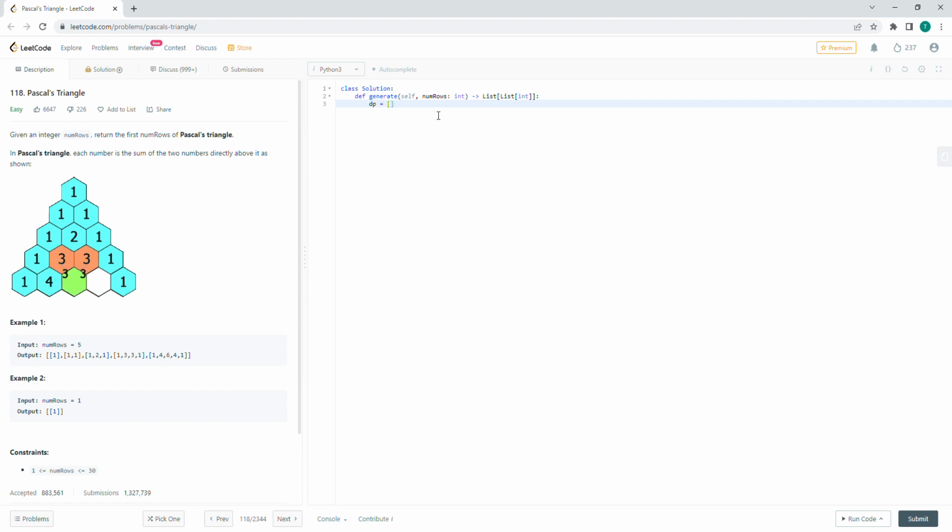So basically you have 1, and this is going to initialize the first row. So for each row R in the range of numRows minus 1, because we already have the first row, we want the number of rows minus the first one, right?